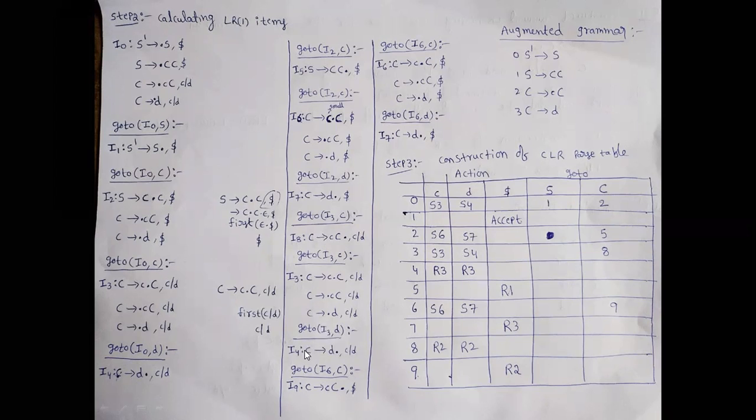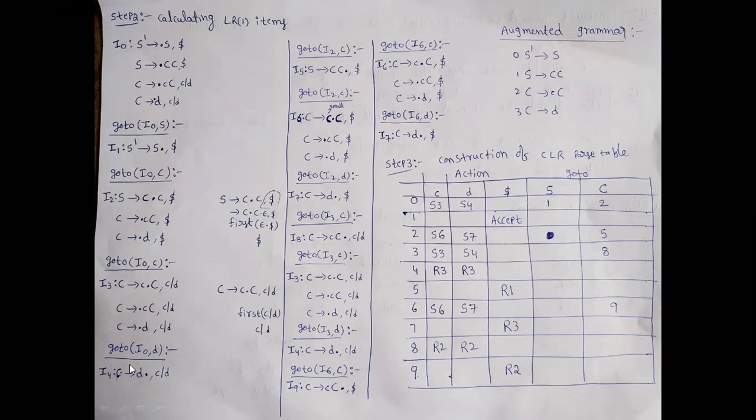Then the production C is production with D dot and look ahead is C/D. So here C is production with D dot. So this is the production, and the look ahead is the same in this one. Then we are giving the same name to the particular state. So I4 is the name of the state. Okay. Then after completion of I3, we are applying go to on I4. So I4 is the final item.